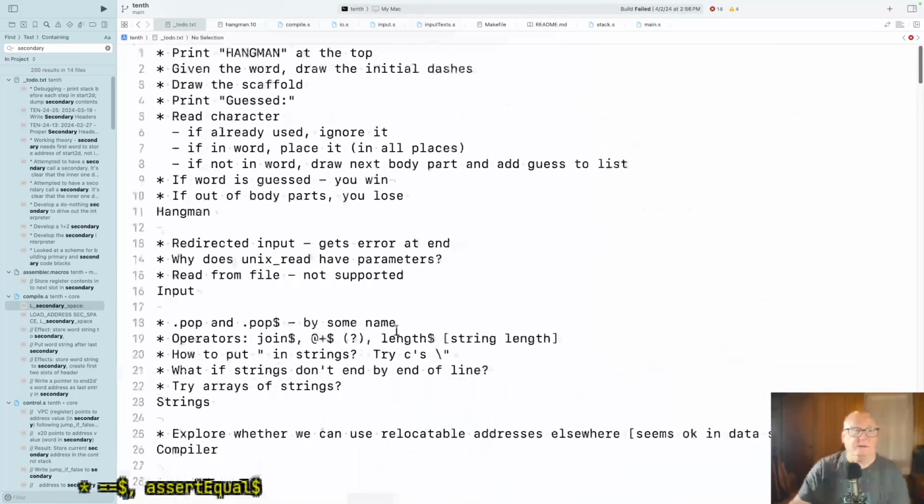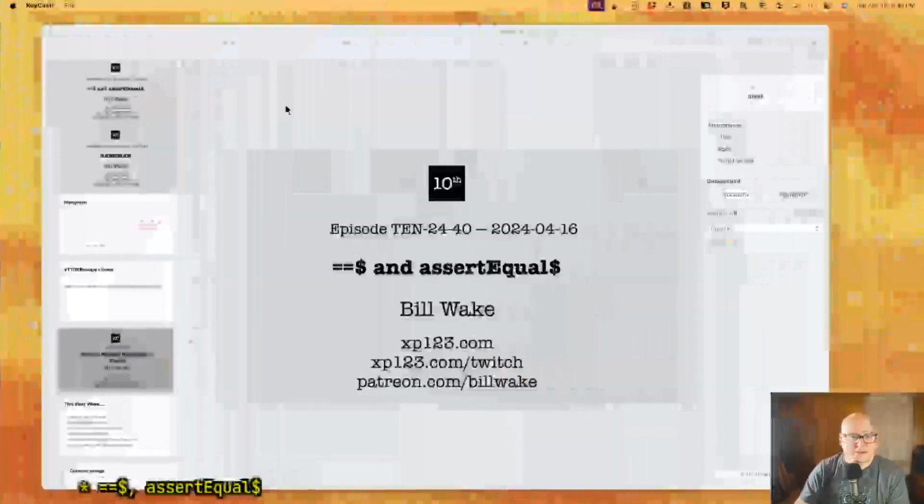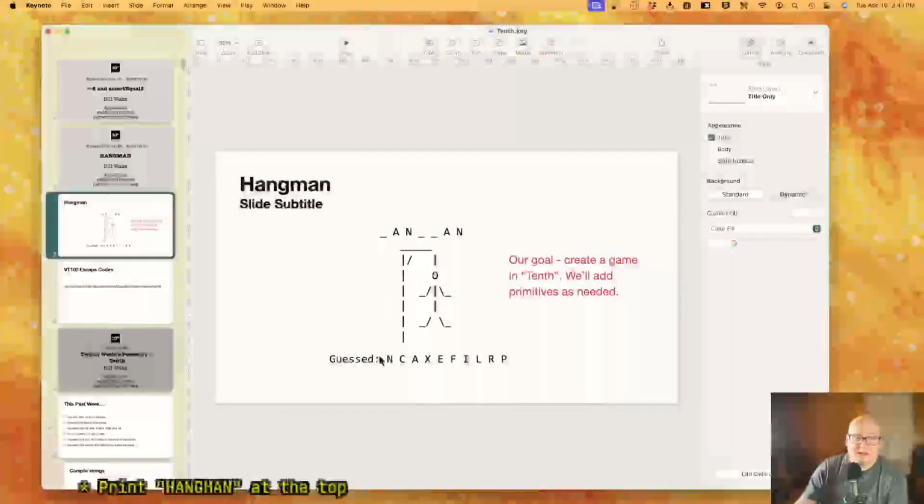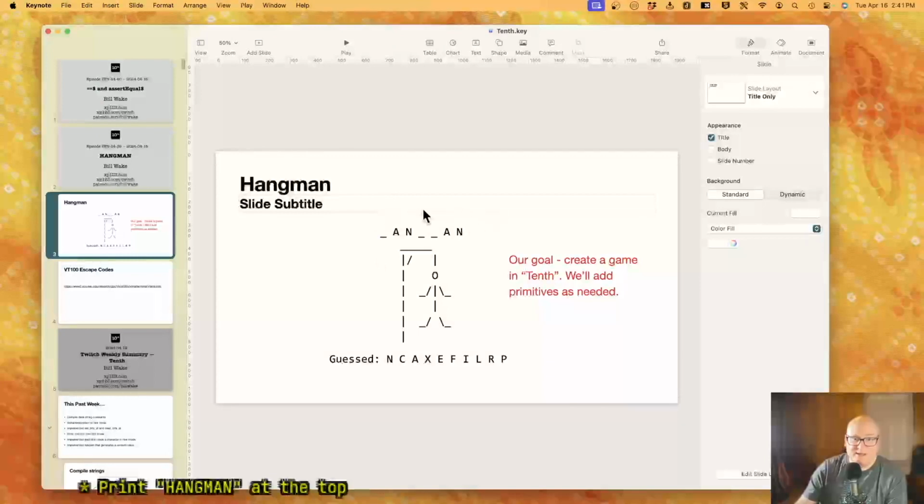Okay. Now so I'm envisioning, let's see, my picture went away. Here we go. I'm envisioning the word hangman at the top, and then the guesses, then the scaffold, then the body, then the guess. Okay, so I'm going to check the pieces, and then we'll need to add some screen stuff because I want to position it in a certain way.